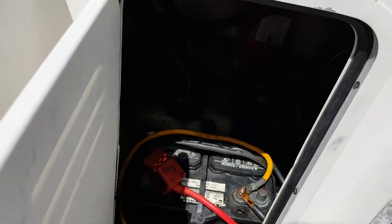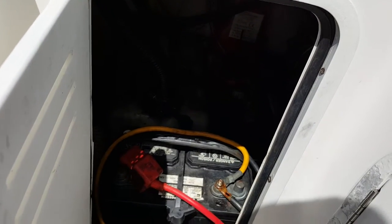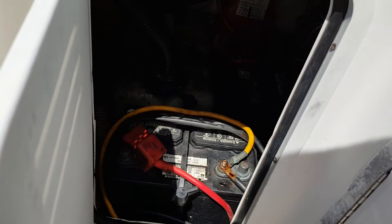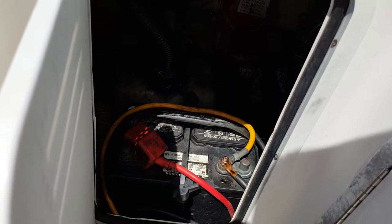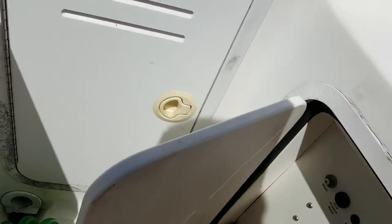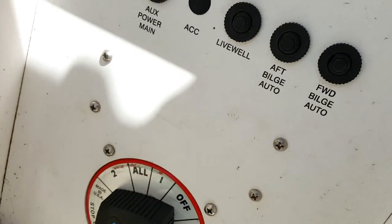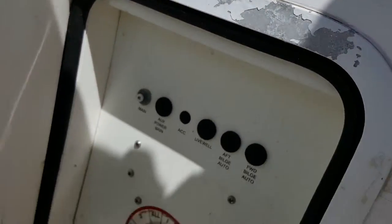Compartment for both the batteries. Both the batteries are good to go. I had them pulled out a couple weeks ago and had them inspected and tested at the auto parts place, and they're both working just fine. There's the battery on-off and selector switch and fuses.